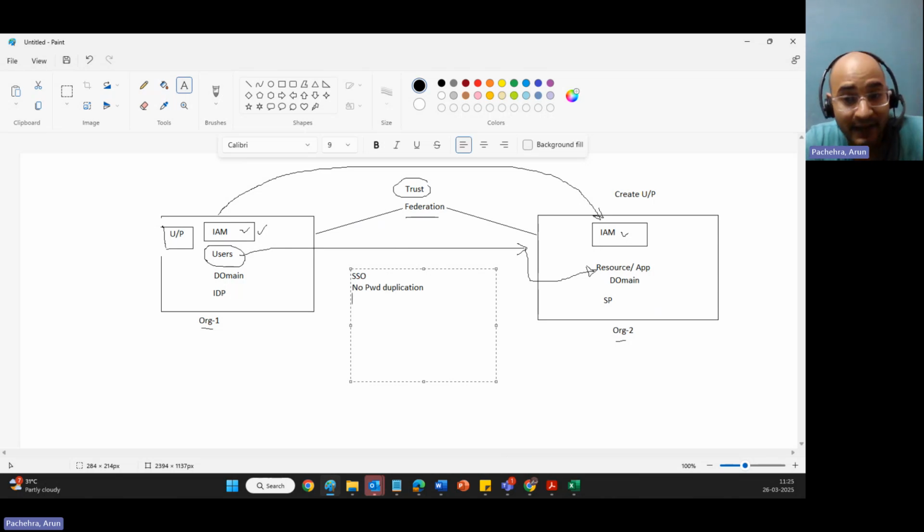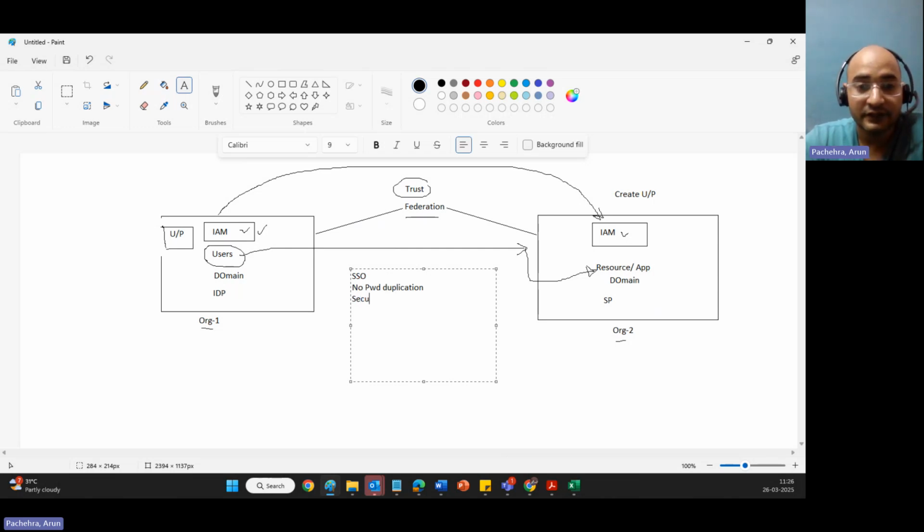Now, federation is based on mutual trust between the two identity providers, using protocols like SAML or OpenID, which we have discussed in previous videos, so only trusted tokens are exchanged, not the credentials. So it is secure access without compromising authentication control.